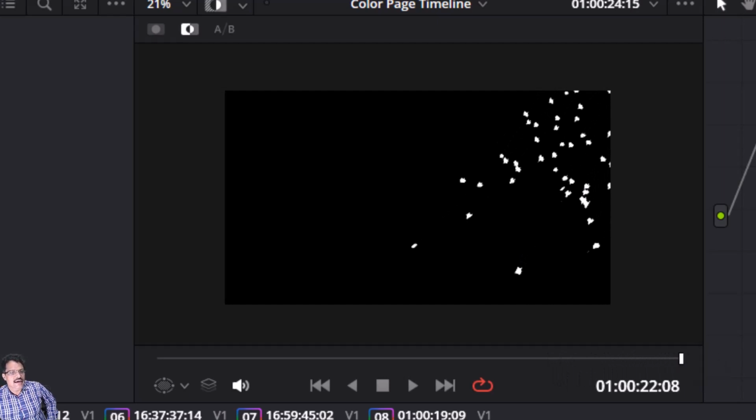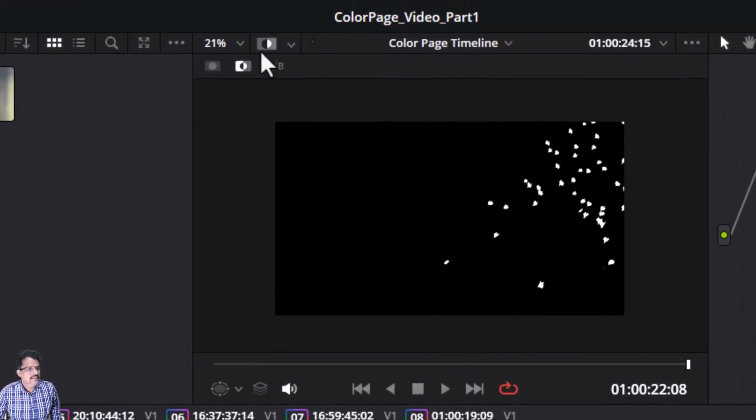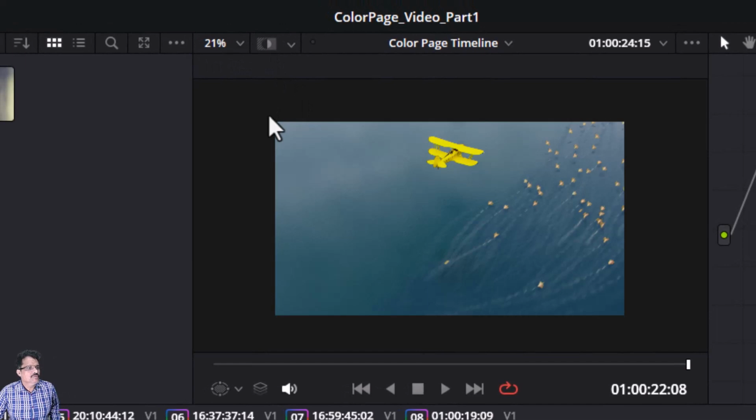This way we were able to quickly make a selection of only the flamingos, eliminating the aircraft. Now, with the selection done, I will switch off the highlight mode and let us start our grading.